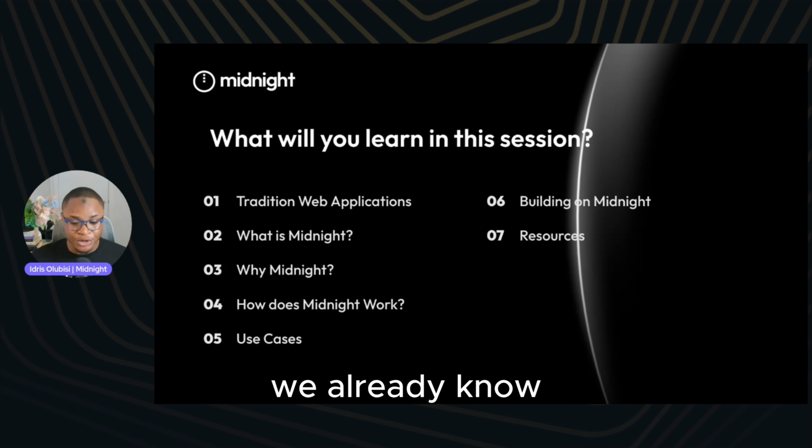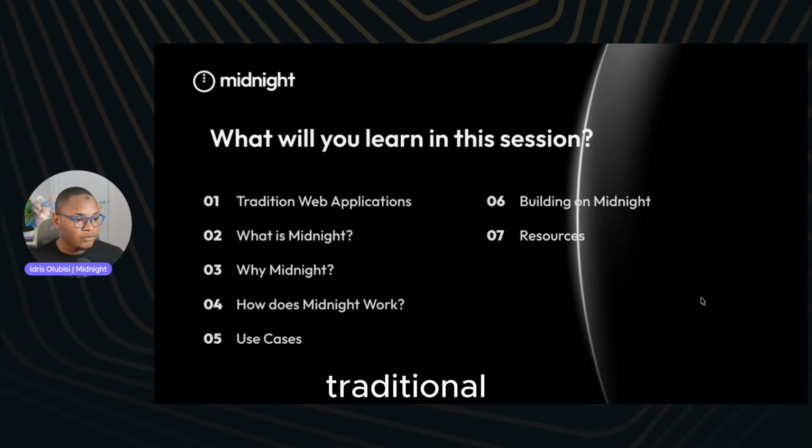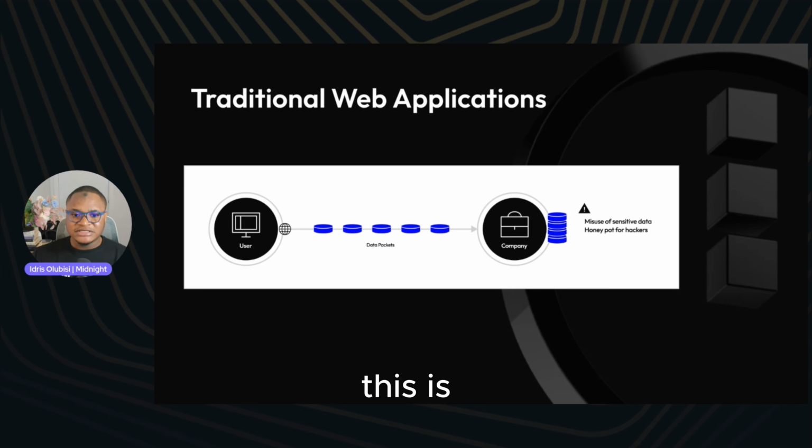So let's start with the world we already know today, which is traditional web applications. This is the architecture you have built, or probably you have used. A user on the left of the screen, and a company on the right, and a stream of data packets going back and forth across the internet.